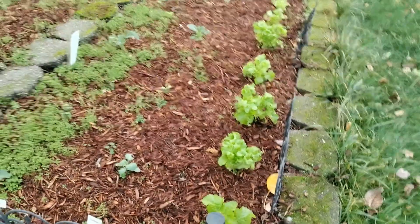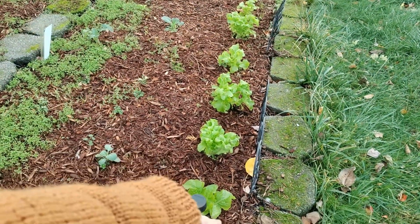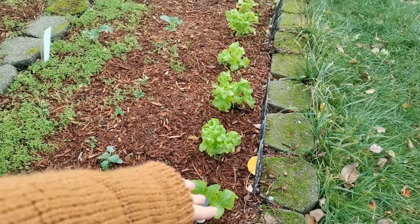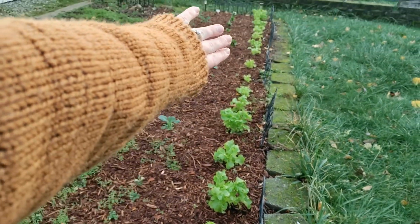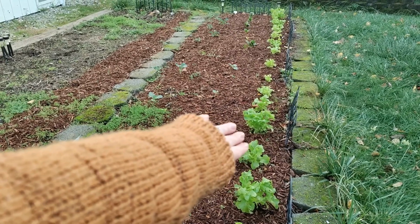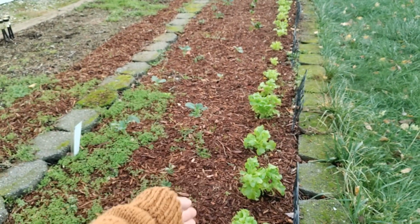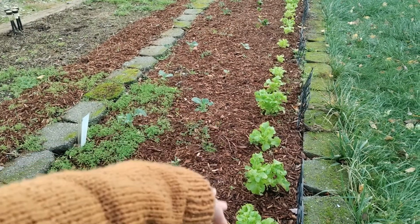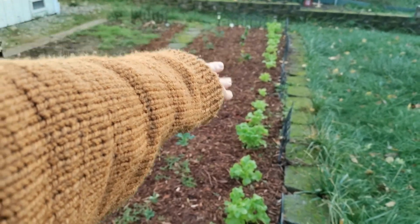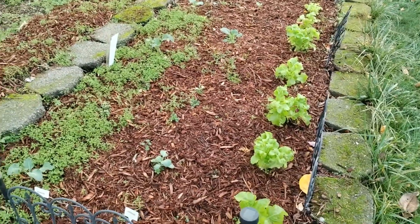I came through here last week and I trimmed all of the lower leaves on every lettuce plant. So any leaves that were touching the ground, yellow leaves, eaten leaves, whatever, and just try to clean that up a bit for health of the plant. Because if you can get the leaves up off the ground, it just helps with pest control and with all the rain, dirt being splashed up to the leaves. A lot of the leaves I trimmed were edible, so we ate those in a few salads last week, which was super nice. So yeah, the lettuce is doing great.